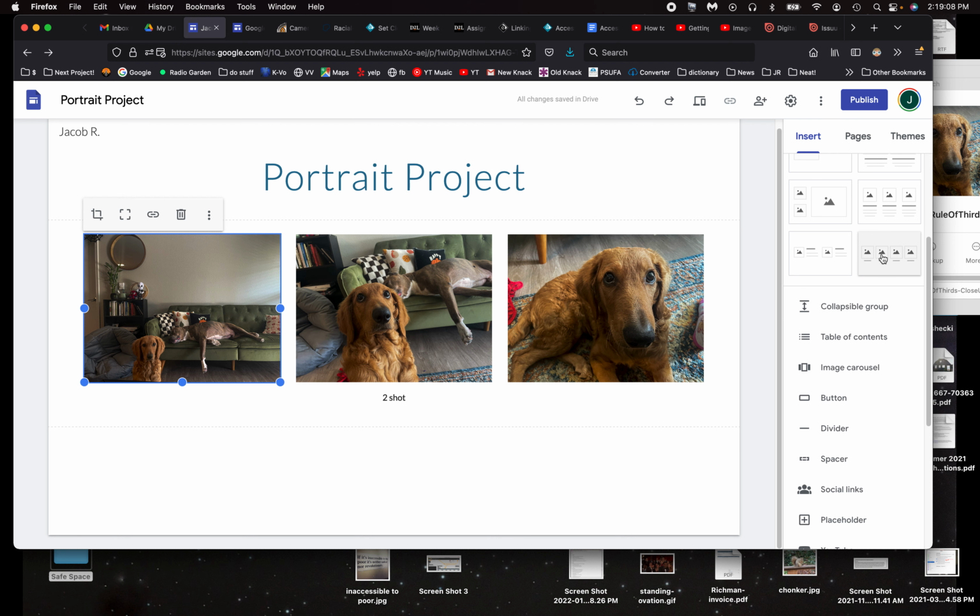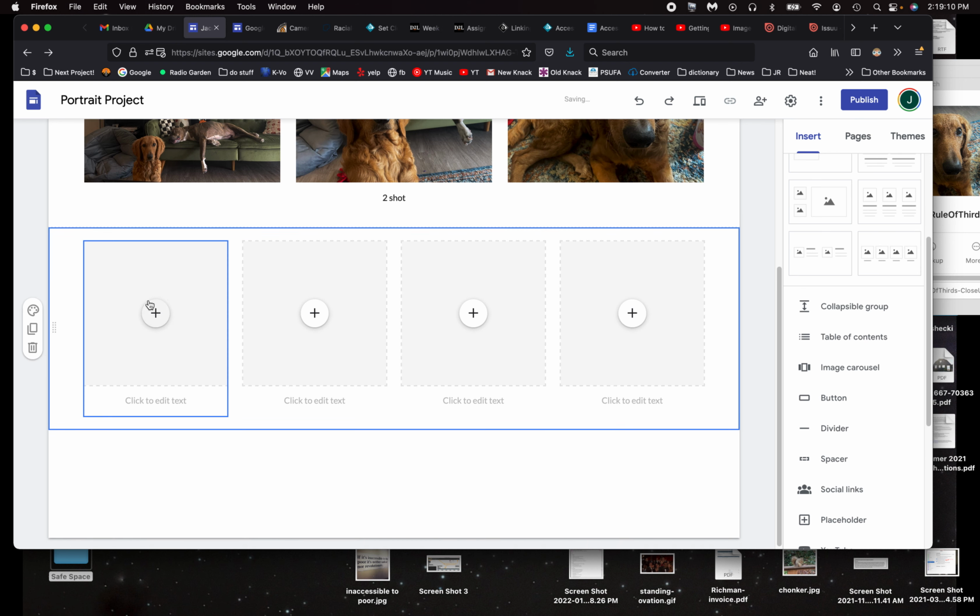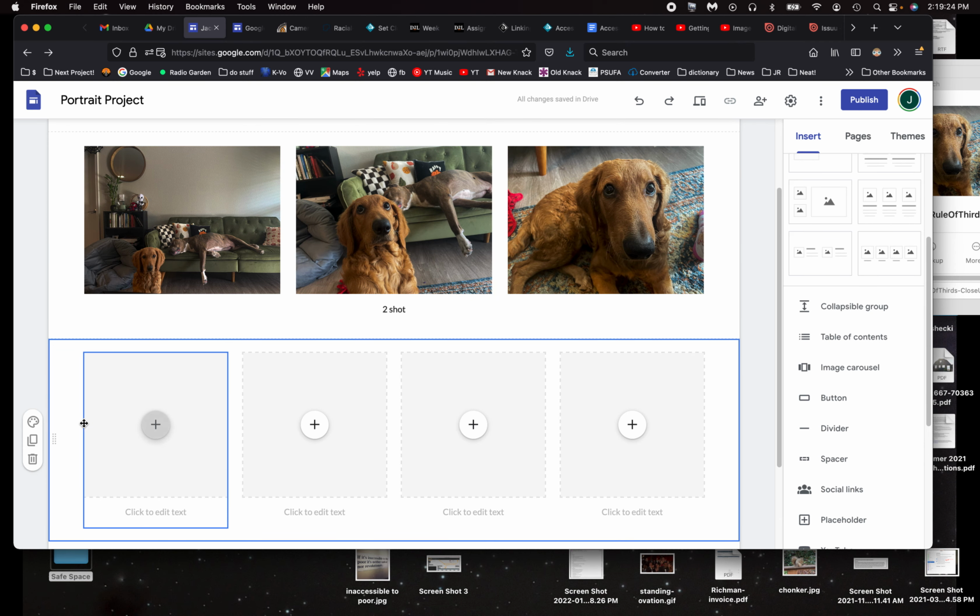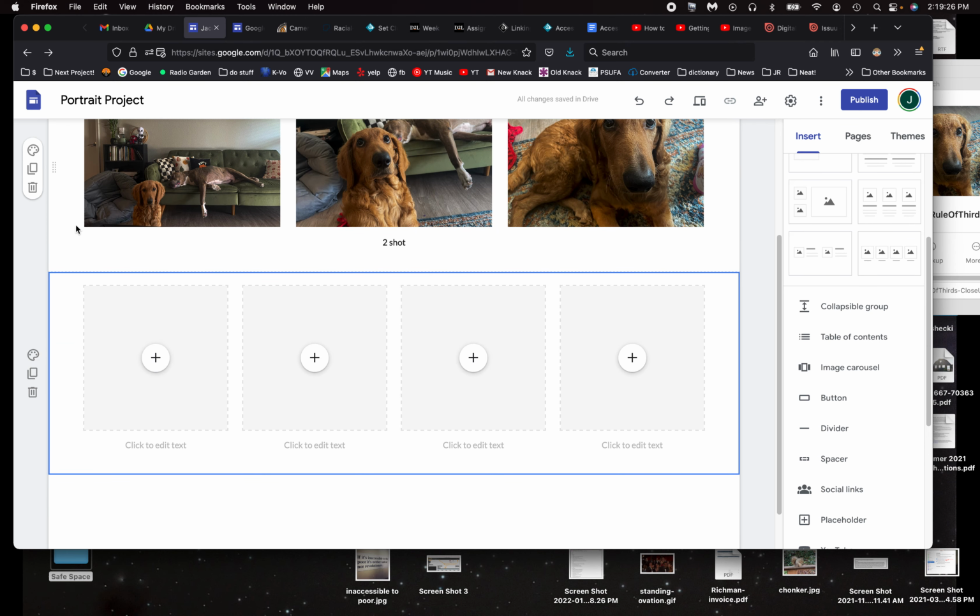text captions. If you click this content block, you can then click the plus signs to add your images, click down here to edit text, and it just makes it a little bit more uniform. And then of course when you do that, you can shuffle them around, but it's a good place to start as well as just kind of dragging and dropping like we did earlier. And if you want to get rid of a particular section, as I'm clicking it, they're being highlighted, you can just hit this delete section here.